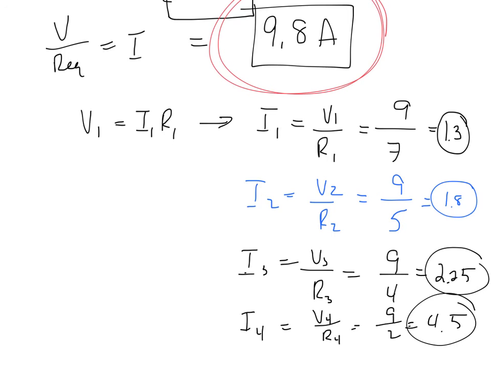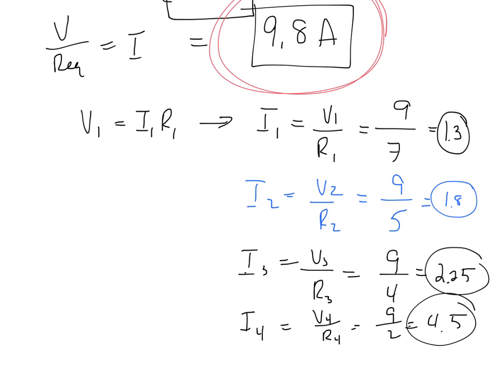Add up those 4 numbers. Round it, please. It's not going to be exact because we rounded it. But add up those 4 numbers. You should get approximately 9.8 amps. Okay? Proving the fact that the current in parallel equals the sum of the 4 currents that each resistor takes on. All right? Awesome, guys. Very good.